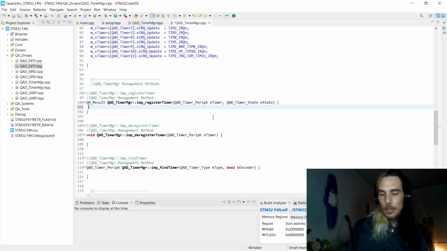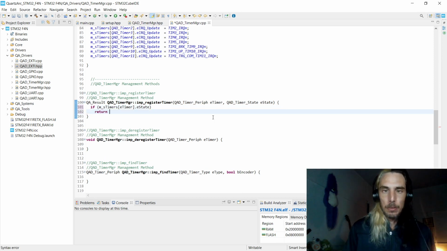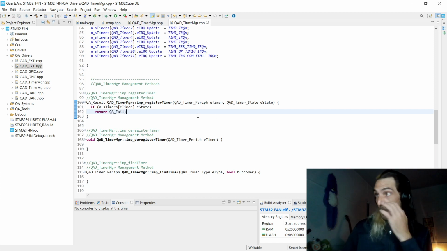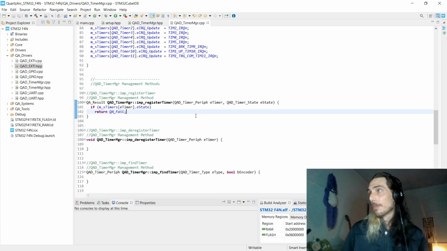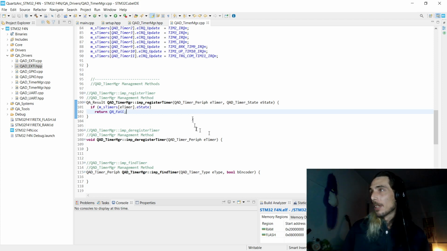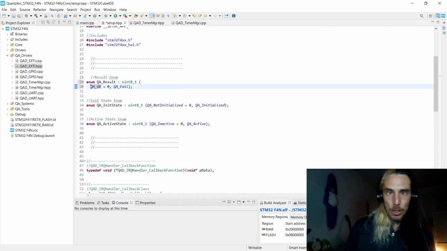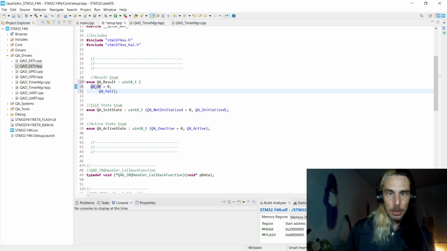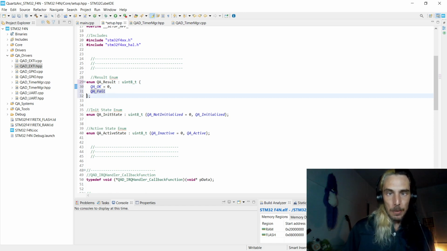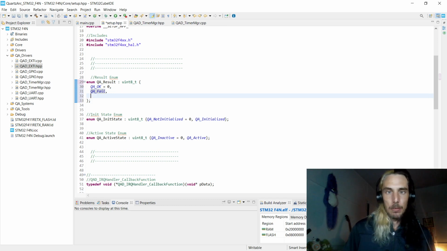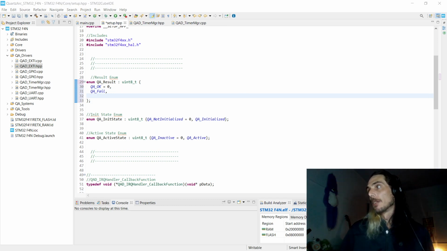So for this one, first up, before we actually try and register, we're going to check whether or not it's actually being used. And if it is, then we're going to return a fail. Actually, we might change that up a little bit. Let's jump in here, and we're actually going to start to add some more result values in here so that we can keep track of things a little bit better.